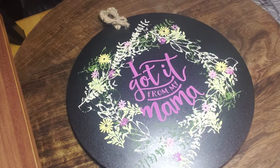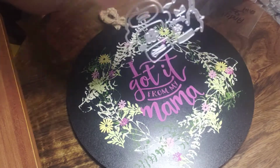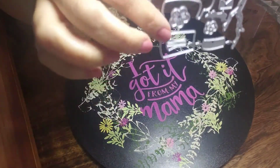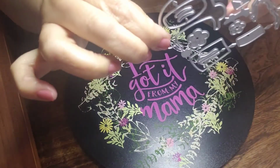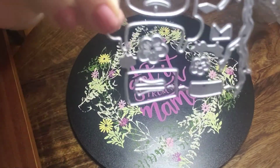The next one is from Andy's Store. I have a couple from Andy's Store, so let me show you the first one. If y'all are interested in seeing how any of these cuts, I'll probably be doing some project shares once I start using them. But if there's one specifically that you would like to see soon, put a comment on and I'll try to get to it. This is a Geisha girl. Here's like her hair and there's her dress and this is part of her dress. I think these are her eyebrows. Yikes. Okay, and she's got a cherry blossom branch. So this one you can't see at all what it's going to be, but it's from Andy's Store and it was $2.14.